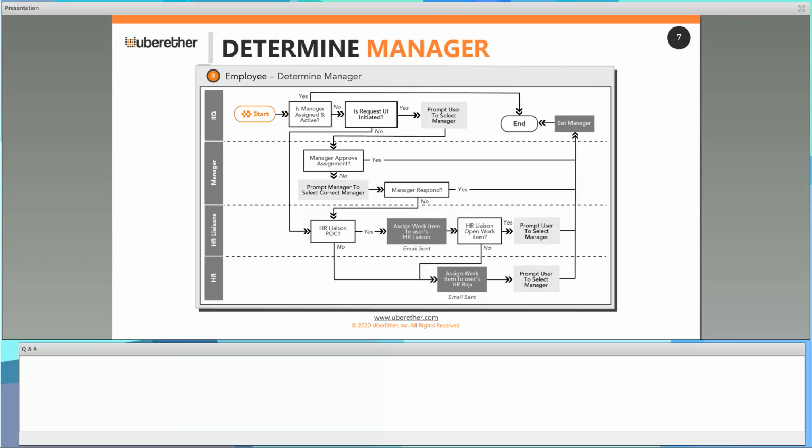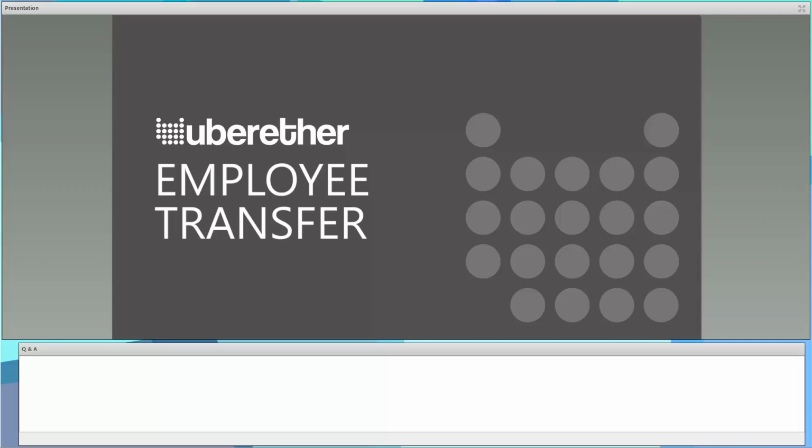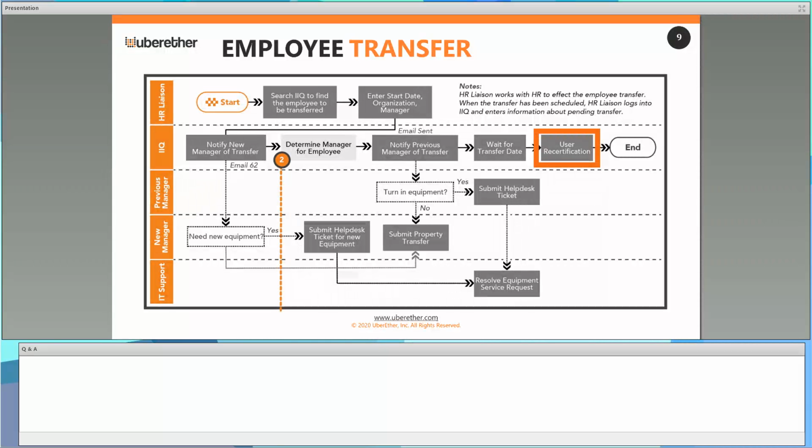And then if the nominated manager takes that role on and approves it, they go ahead and approve that request to become the manager. They go ahead and become the manager of all the people in the organization. So some ways to help grease those skids. And then once the new manager is truly assigned from the HR system, we just remap everybody in real time. So that's what we're showing here, some of those ways you can introduce process fixes and assistance as part of the program. So employee transfer.